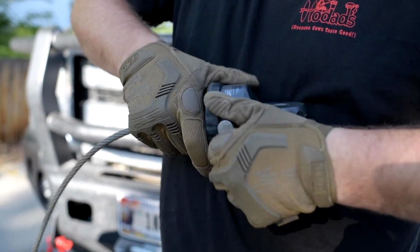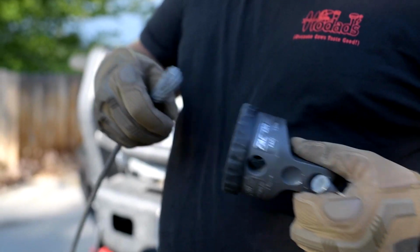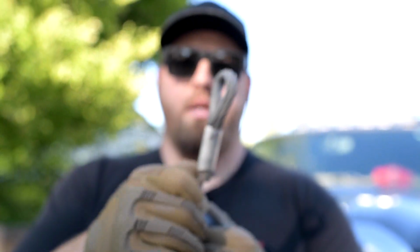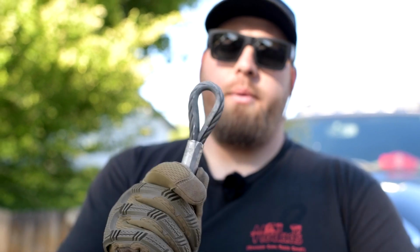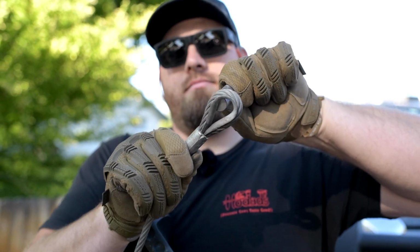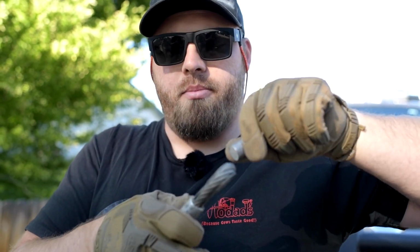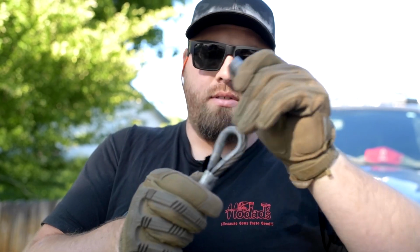I gotta wiggle it. So there's a titanium pin that the winch goes around. Here's the winch loop. And what happened was I pulled so hard with my winch, you can see how I can't even get the old winch cable. It's not a bad thing. It's just, you just pry it open. And that's why we wear gloves.